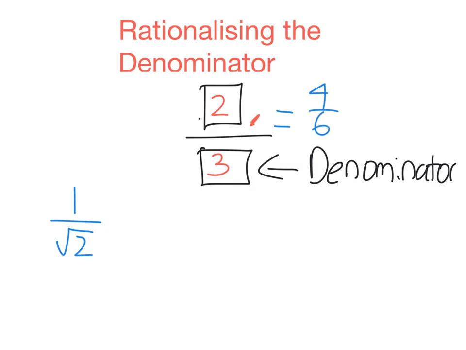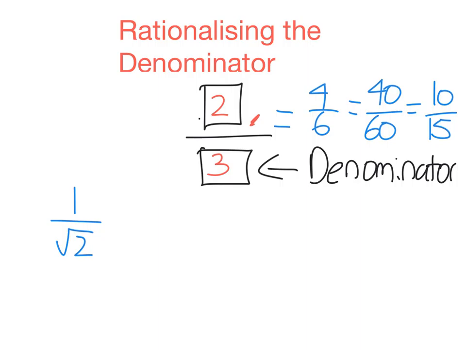If I divided a pizza into 3 parts and gave you 2 of those parts, exact same amount as if I divided the pizza into 6 parts and gave you 4. Okay? I could make this 40 over 60, for example, or I could then divide the top and bottom by, say, 4 and get 10 over 15. They are all the exact same number. They're all equal to 0.6 recurring.